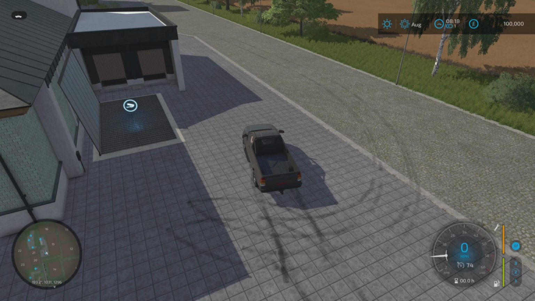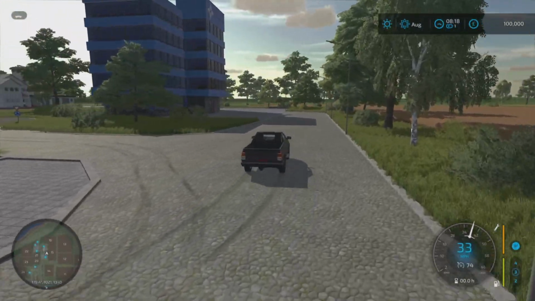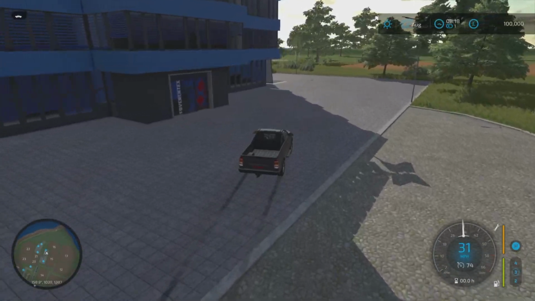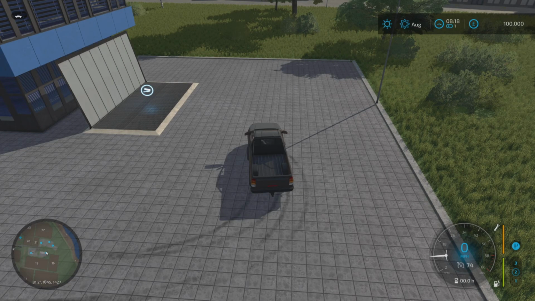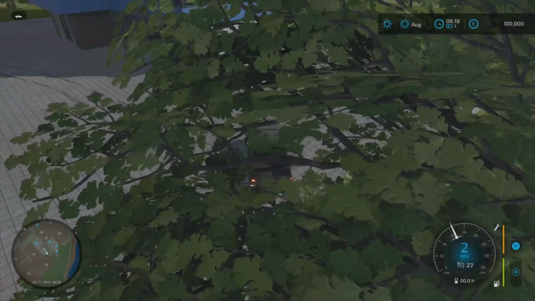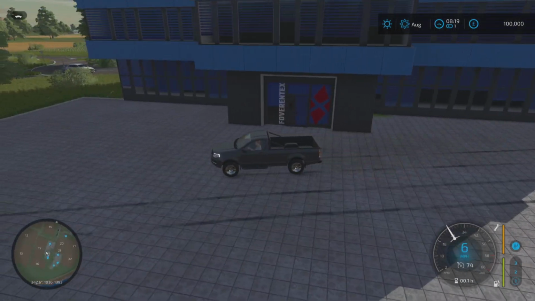This is the supermarket, which is a sell point. And down this end we've got this building which looks like an office building. This is another sell point. And this is, I hope I say it right, Fovrentex, yeah, something like that. It is written on the doors here. There you go.